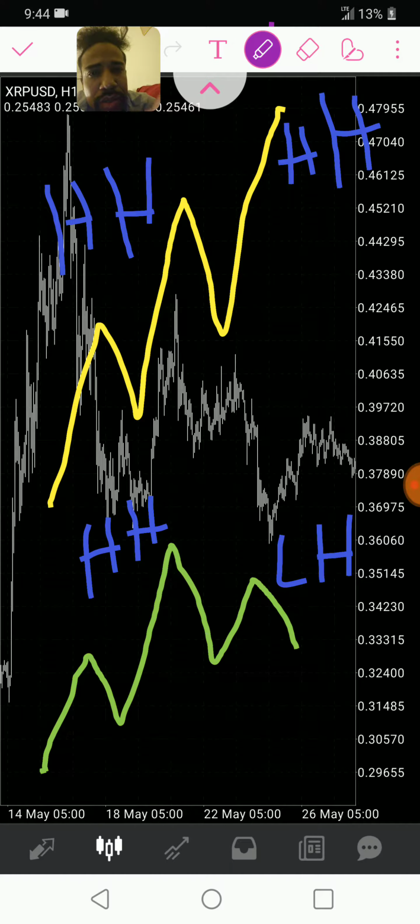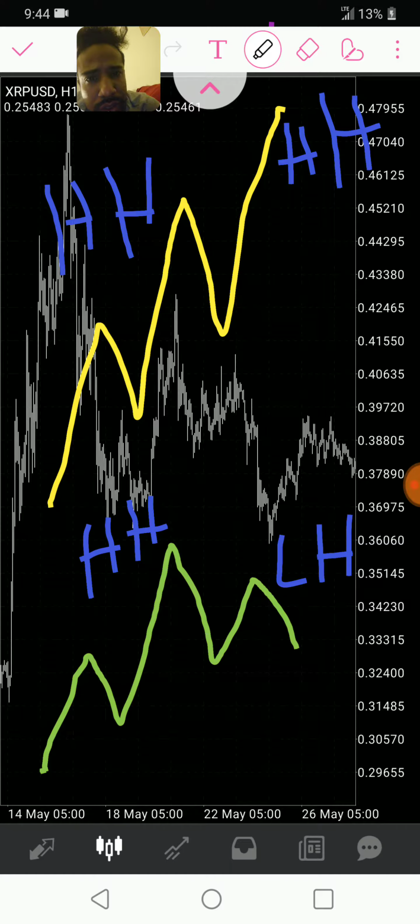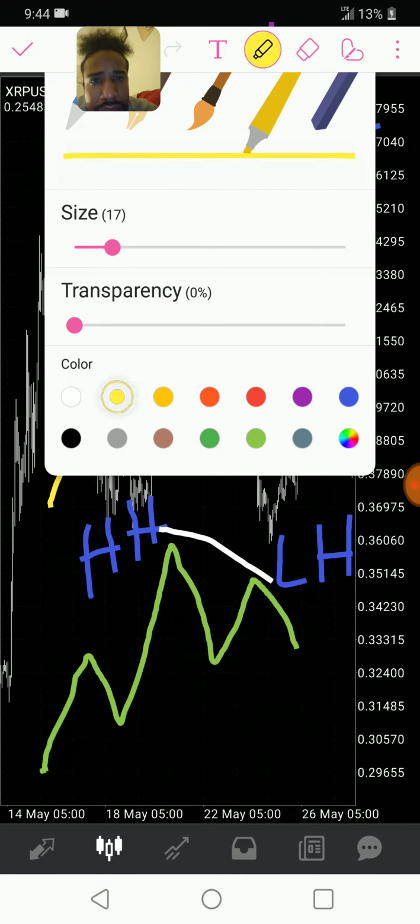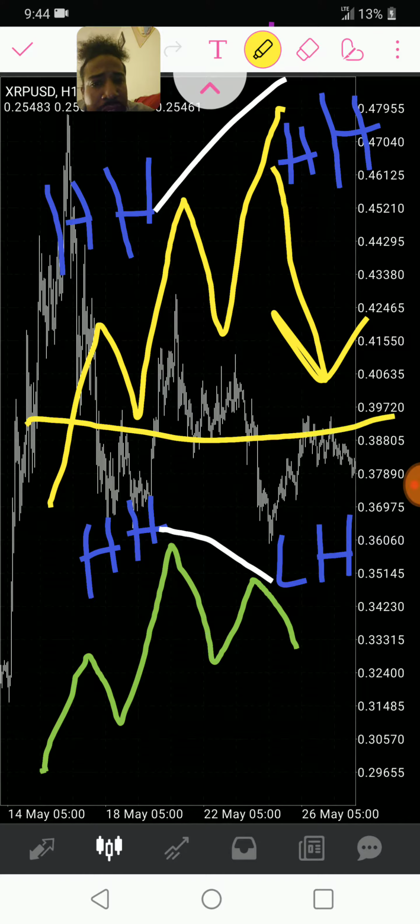Let's go to a different color. So we can connect these two, and then we'll connect these two with the trend line. And so that's divergence. From this information, you can expect price to fall. Typically, a good TP would be this guy right here. That will be a good TP1.